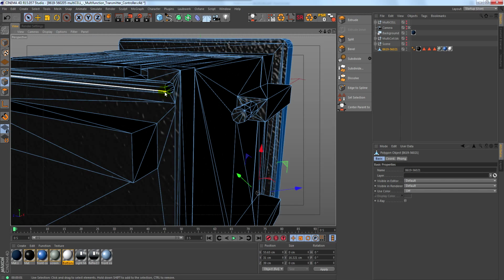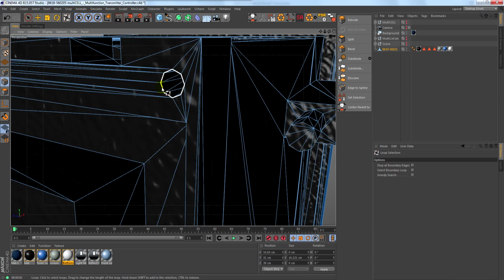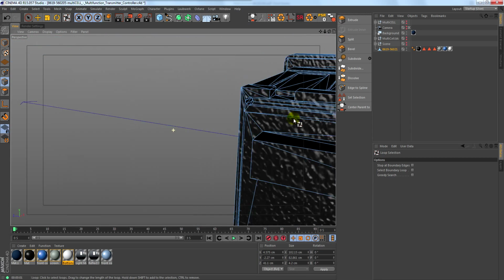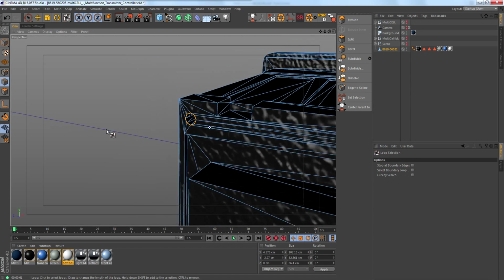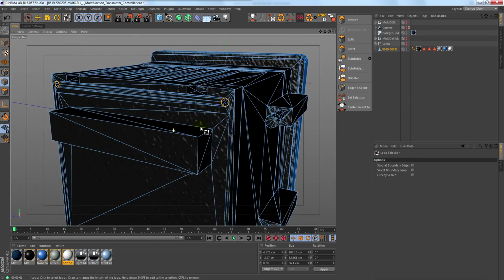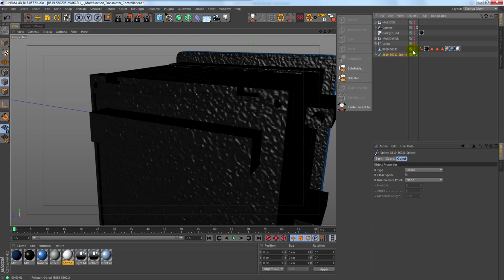So if I just come to these back points here, I'm just going to push UL because I know this will allow us to select it. So I'm going to hold Shift. I'm going to select these. I'm going to do the same with this. In fact, I'm just going to do these 2. We get the same result if we selected the bottom 2 as well.